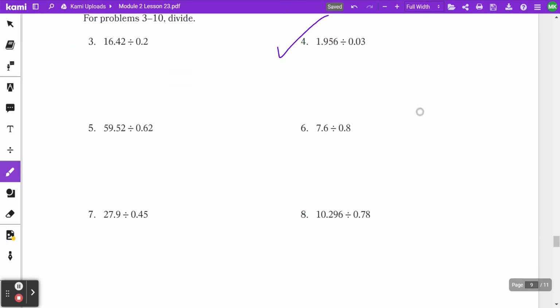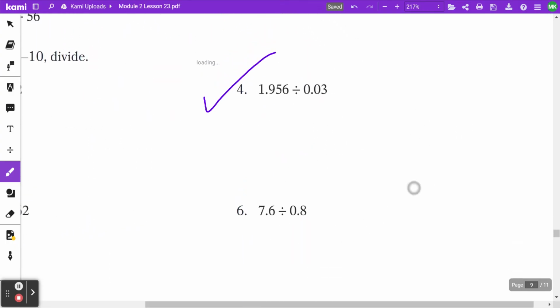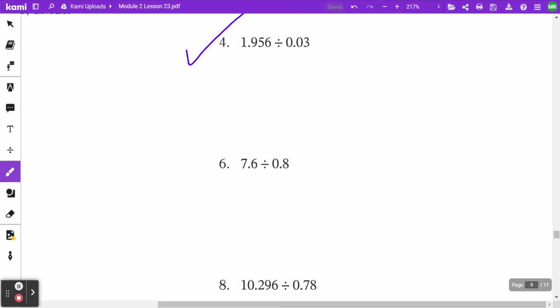Okay. One more. Let's zoom in a little bit. Let's have some fun over here. All right. Let's see what's up with this problem. So we need a brand new problem, right? So we need a new problem right there. So this 0.03, that has to become a whole number. He has to become a 3. How does that happen? Well, it looks like he needs to gain 2 place values. Well, if he gains 2 place values, so does the other guy, right?